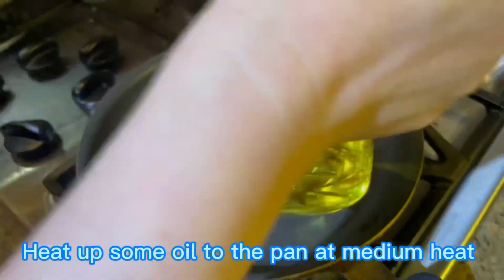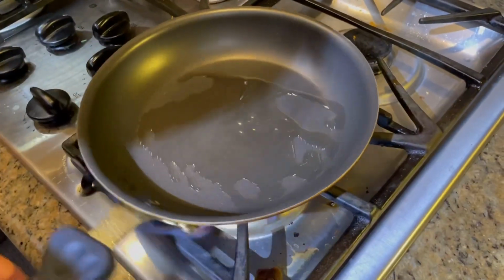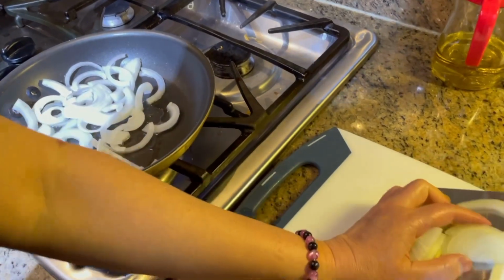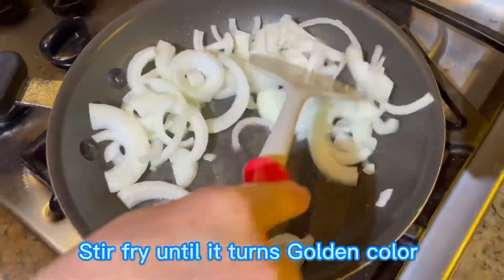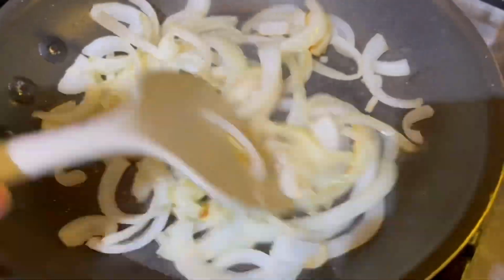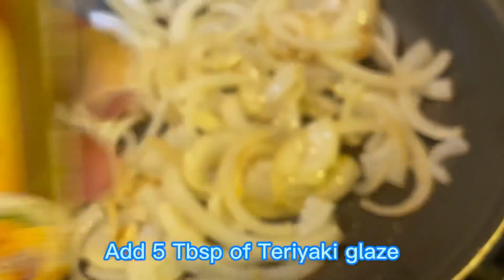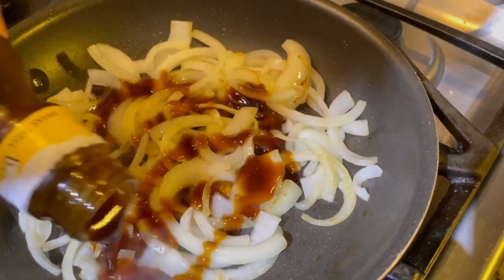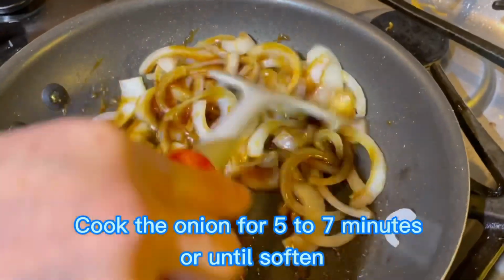Heat up some oil in the pan at medium heat. We are going to stir fry the onions. Now let's add the teriyaki glaze. Cook the onions for 5 to 7 minutes or until they get softened.